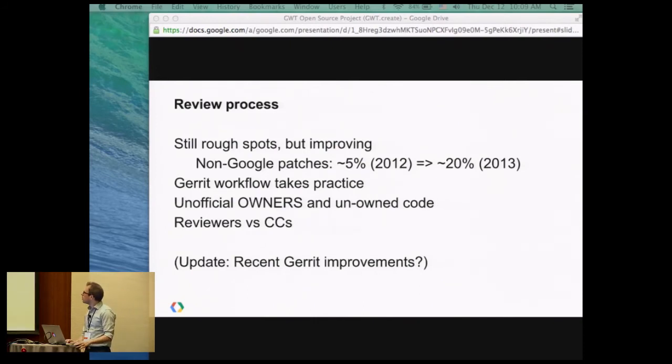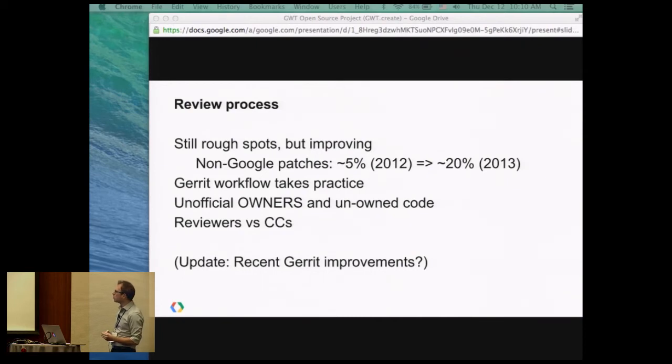I suppose the remaining rough spots that I've really seen are that we don't have a sense of owners. Projects like Chromium have very well-defined owners: these people are responsible for the UI, these people are responsible for the security libraries, and so on. You're expected when you make a change to get an appropriate owner to review your code. We don't quite have that in GWT yet. We're a smaller team and we have a lot of code. So we have rough ideas of who owns what, but it's something we definitely want to improve.